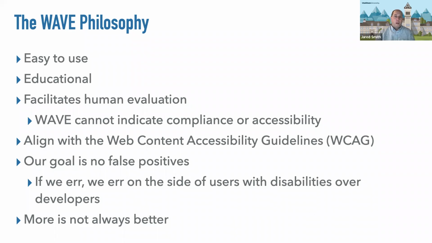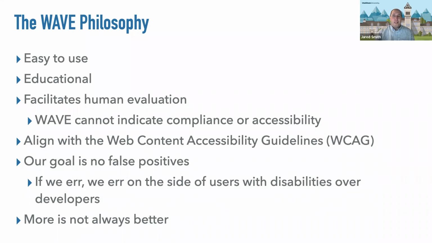We want to inform about accessibility, not just identify issues, but to educate as to what those issues are and how they impact users, and maybe most important, how to actually address those accessibility issues that may be identified. Because we know the limitations of automated testing tools, that no automated tool, including Wave, can tell you if a web page is compliant with accessibility guidelines or if it's accessible, because that automated testing is based only on automated heuristics and tests and patterns.